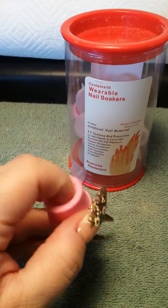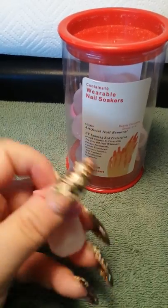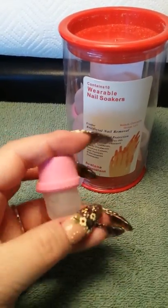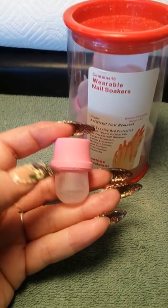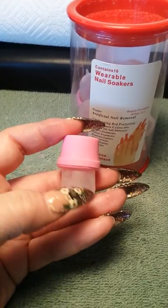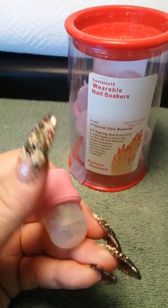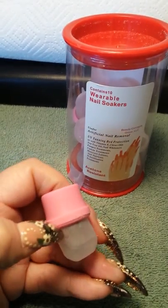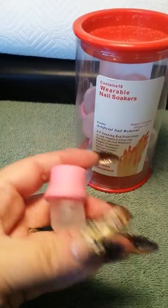Which was not really a big deal because they were more comfortable when you put them on. One of the problems I saw — people said they were leaking. What happened was people were filling them all the way to this line. Well, just like with the bathtub, if you fill it all the way up then get in, it's going to leak. I filled mine to about halfway. Once you stuck the finger in, it raised up, covered the nail completely, and it was fine. I didn't have any leaking.